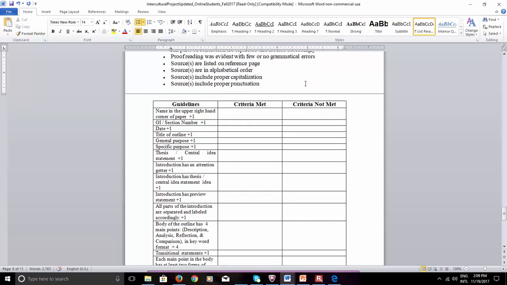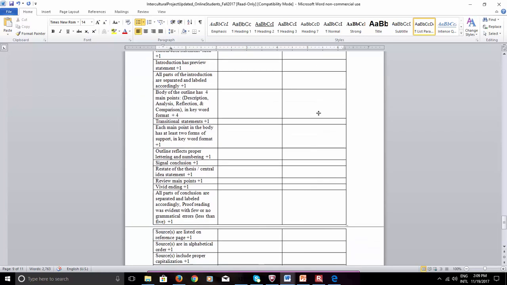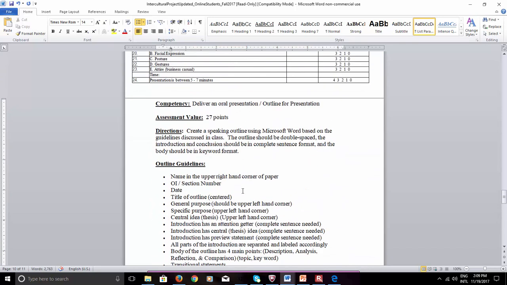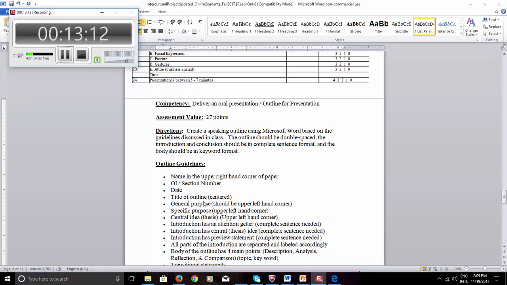And each of these criteria are worth 1 point apiece. If it's met, that's 1 point. If it's not met, it's a 0. You add those up and it gets to, what did I say, 27? Yeah, 27. So that is how you want to properly structure and organize your outline for your intercultural presentation.